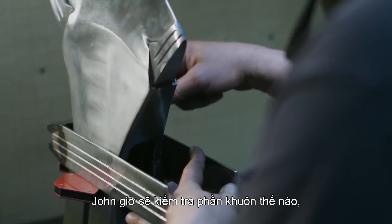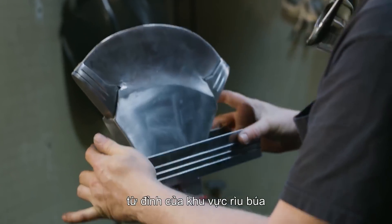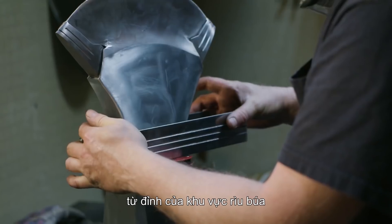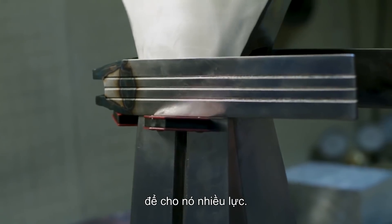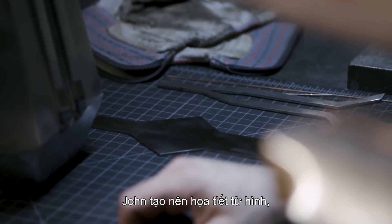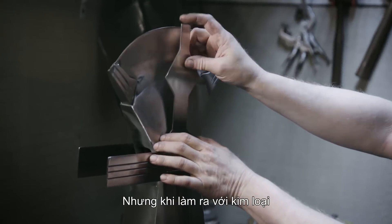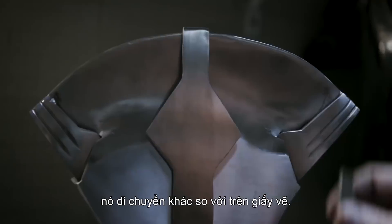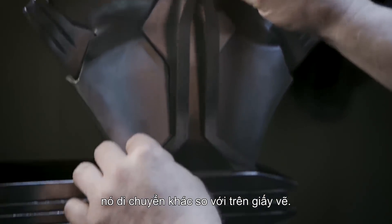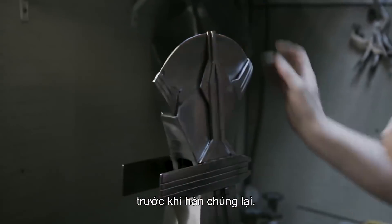John now begins to check the form for the land jets — these will be the reinforced sections that run around the top of the axe and hammer area and move down onto the wood to give it a lot of strength. Working from the pictures, John's created a pattern where he can lay in these overlays on the blade. But once you have them in metal, they move differently than just if you have a drawing or paper, so he's going to take some time to figure out how to make these fit before he welds them on.